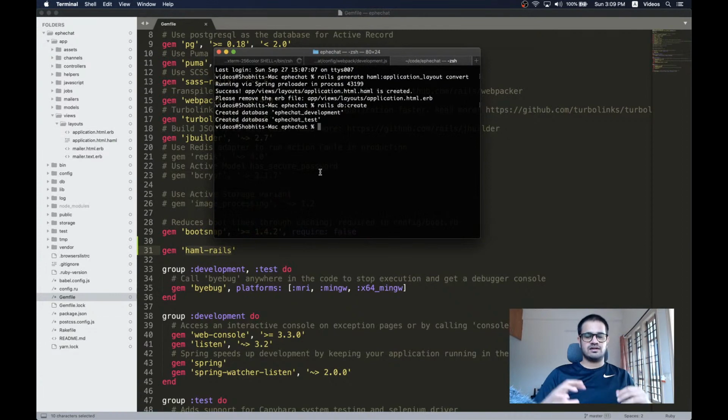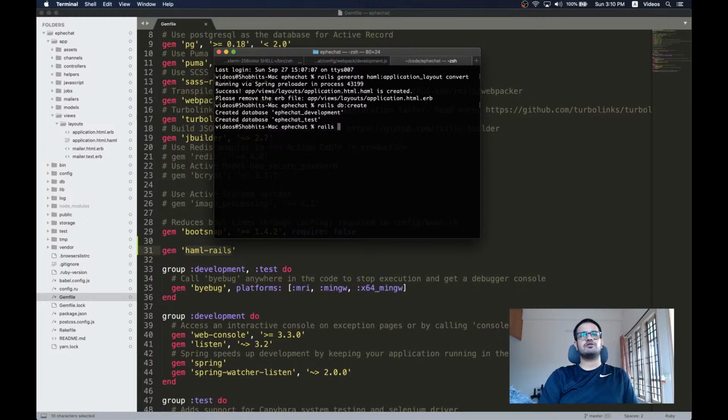Let me explain how the application will be. Once you open the page, there will be two options: either to start a new chat, or join an old chat. And you should have the option to enter your own name. Once you join or start a new chat, the chat window opens. There will be a bunch of messages shown, and you have a small box where you can enter your message and press enter or submit, and the message goes to the whole group. If you join the chat late, you don't get access to the old chats. If you close the tab, you lose all the chat access. So I hope this was pretty clear.